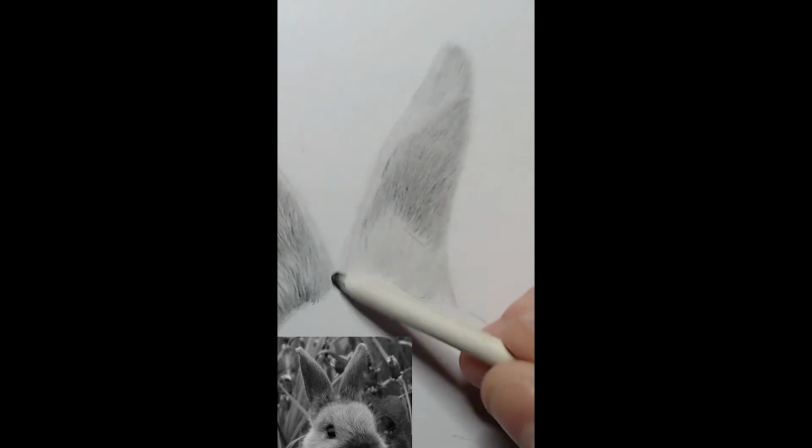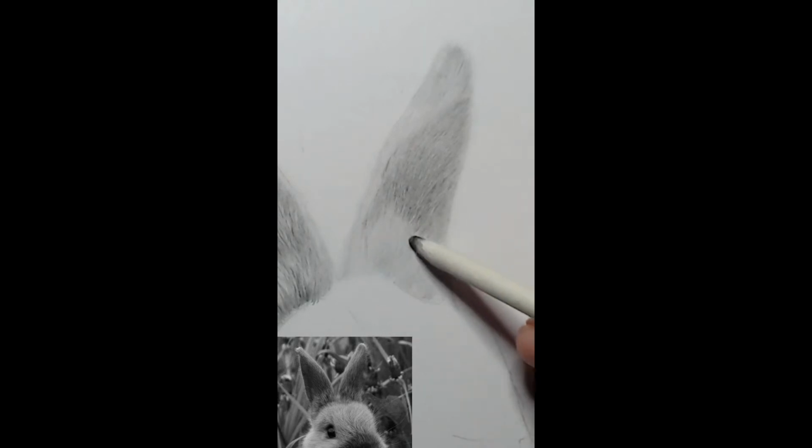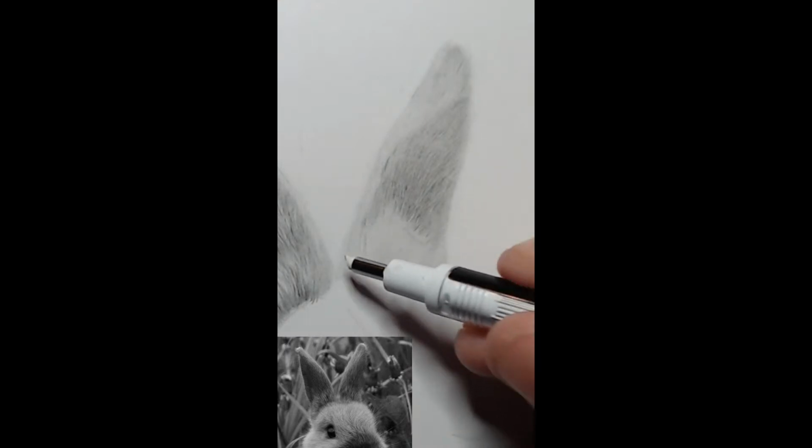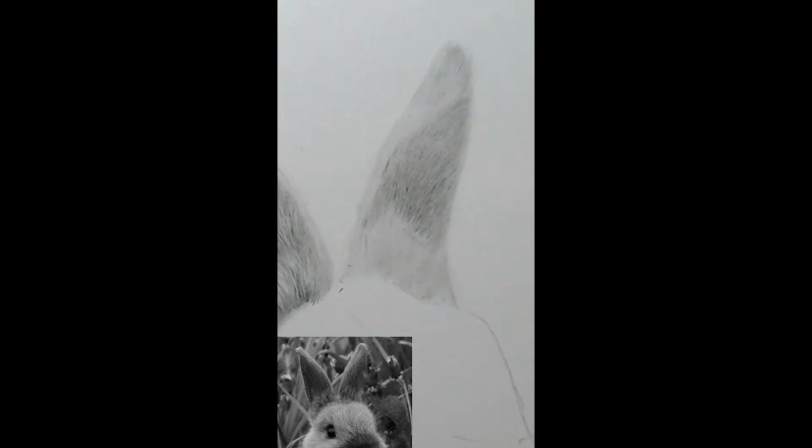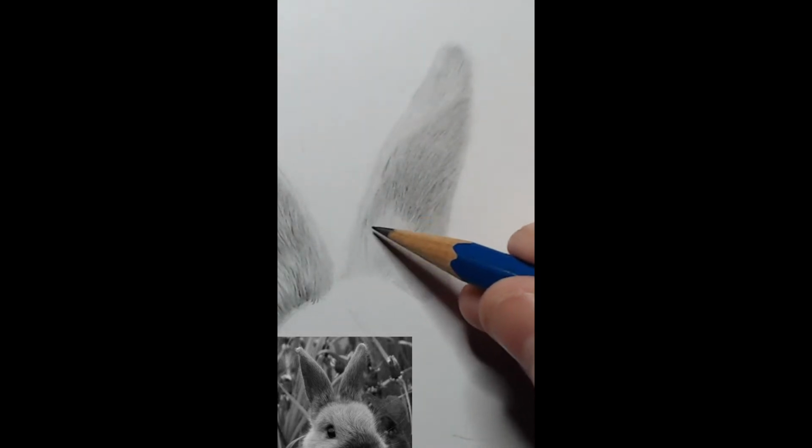Again, I'm going to just come off the edge here, get rid of that line, and I'm going to chop into that a bit more like so, rather than just a nice smooth line. Okay, onto my 2B pencil.